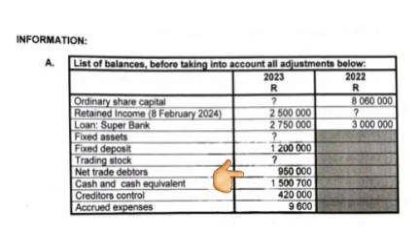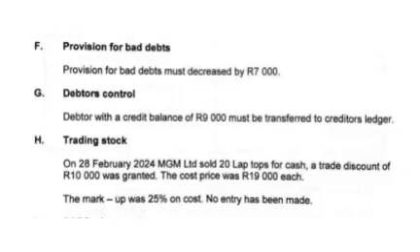You take your creditors control and you minus your provision for bad debts. So let's go look at my information and see what they say in information F about my provision for bad debts. They say provision for bad debts must be decreased by 7,000. Means this 7,000 needs to be added back, because net trade debtors had already subtracted provision for bad debts. So we are reducing the amount we had already subtracted. How do you reduce an amount you already subtracted?